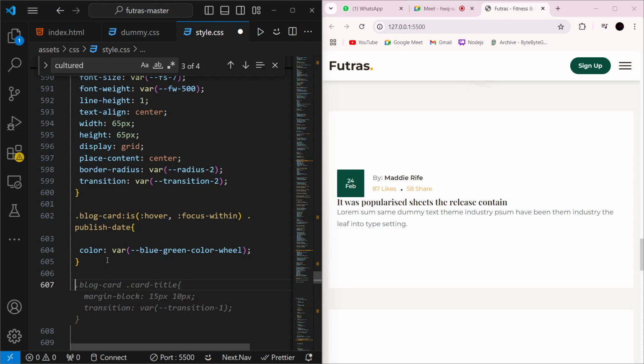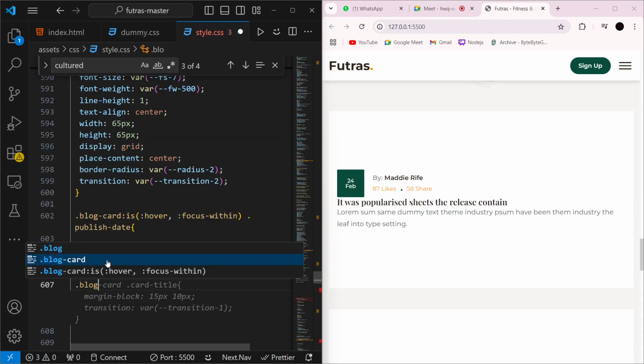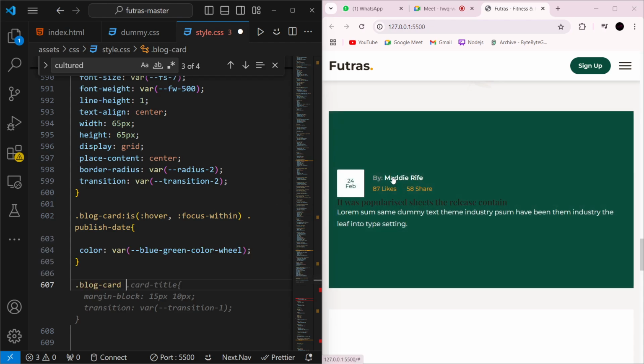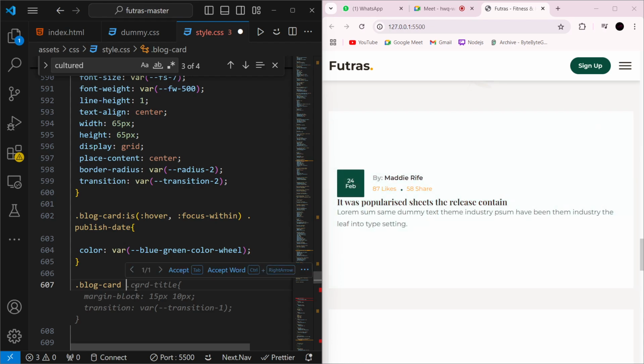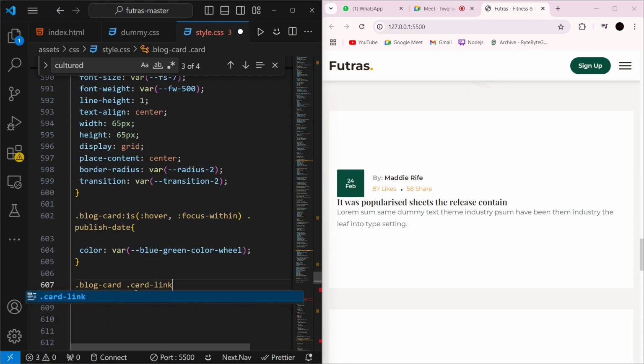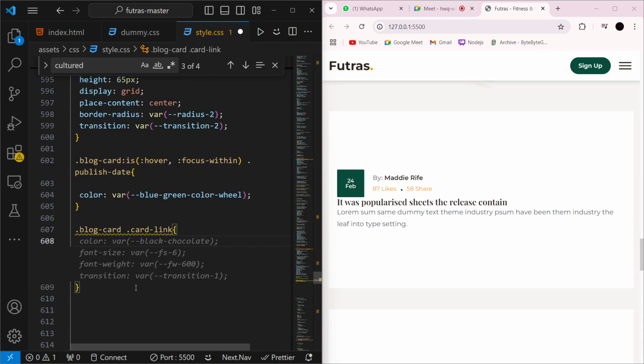Next, let us design this card. Dot log card. We are going to design some card link. Let us add a color.